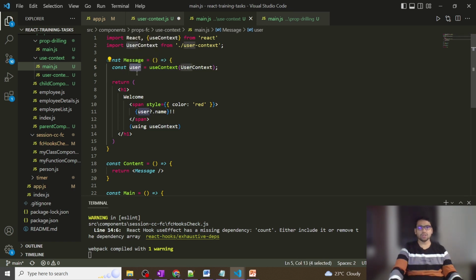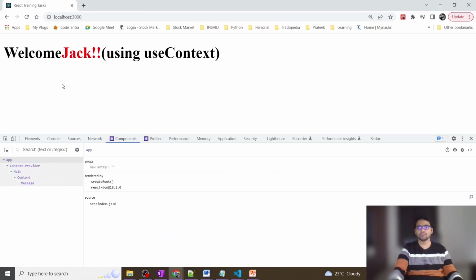In this user object you'll have the real data of the user context, and we can use that data in the component. You can see I'm using user.name here. Let me go back to the browser and we'll see. Here you can see "Welcome Jack" using the useContext.